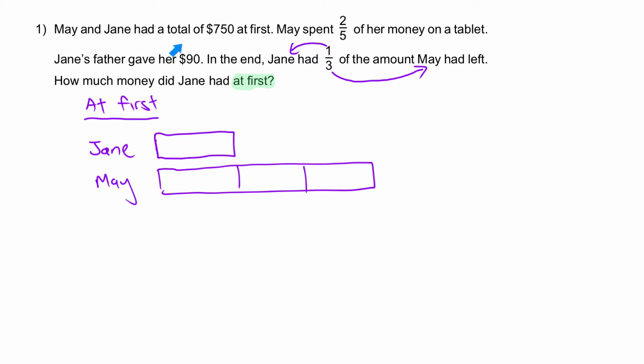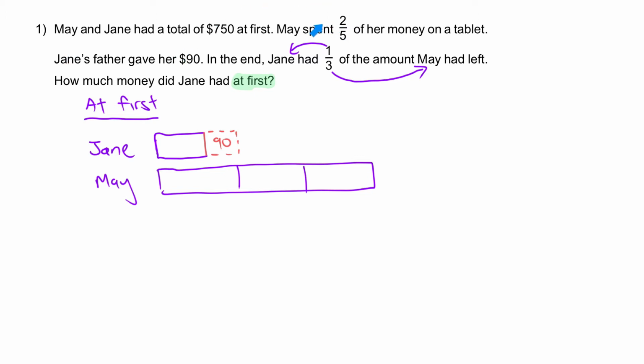Let's move back step by step. What happens before this model was achieved? Jane's father gave her $90. So this is after Jane's father gave her $90. Right now, we're going to return it to the father. So probably $90 something like this. I'm not too sure, but it doesn't matter. I'm going to represent it by the dotted line to show that the $90 is no longer with Jane. I'm going to return it to the father. So this is it, I'm done.